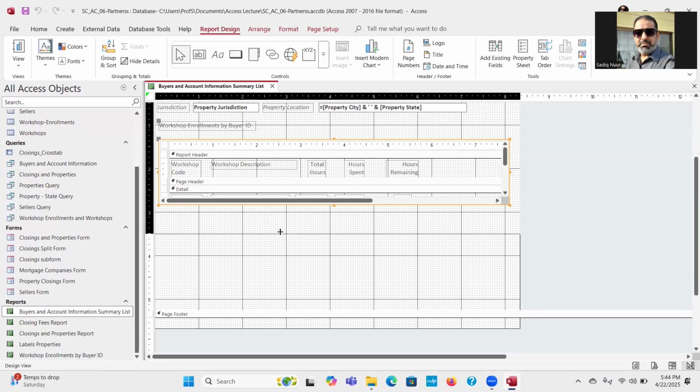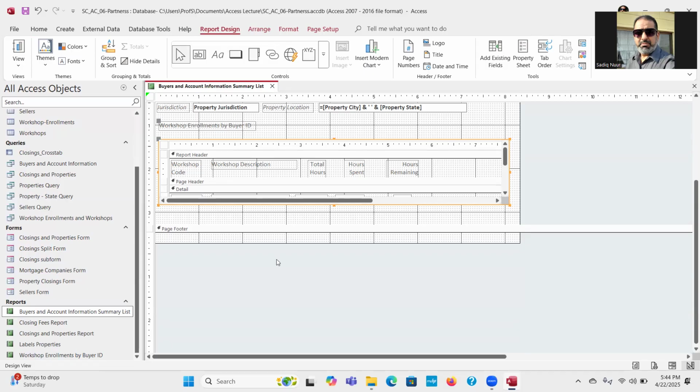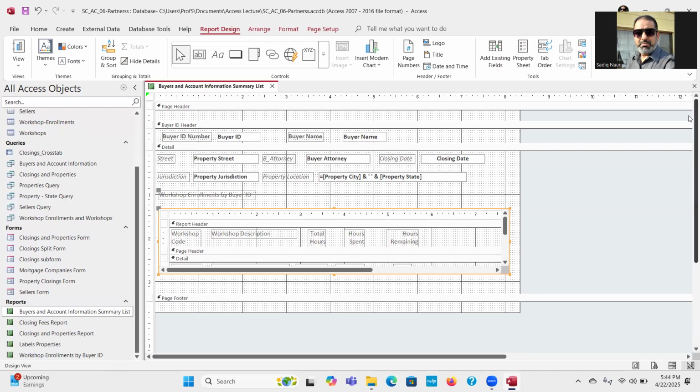You don't want this big gap, all right? That's perfect. Now to modify the next thing we need, if we go up and then we are good. So you can adjust this.